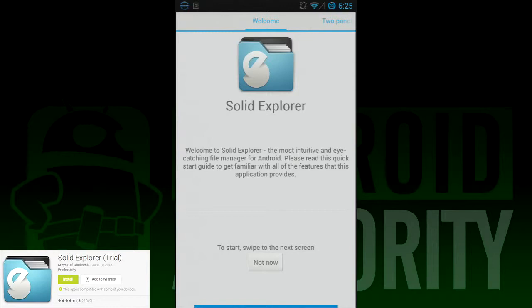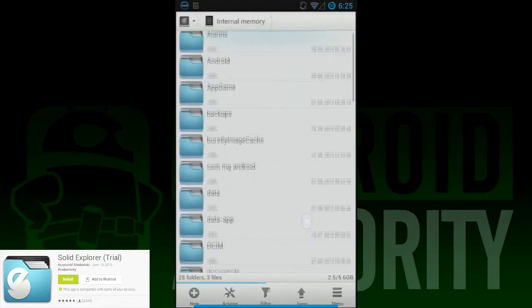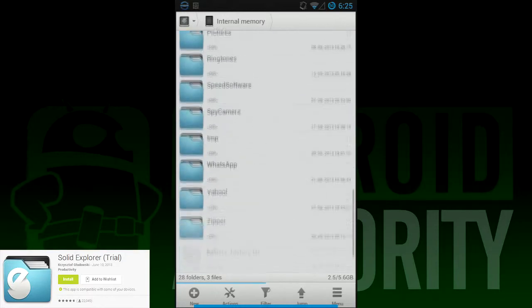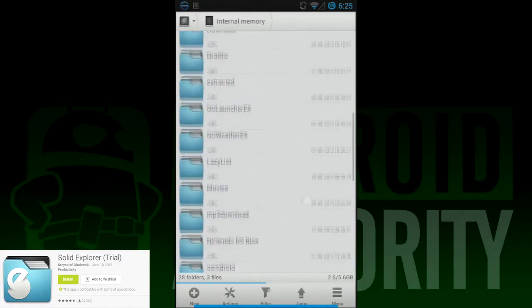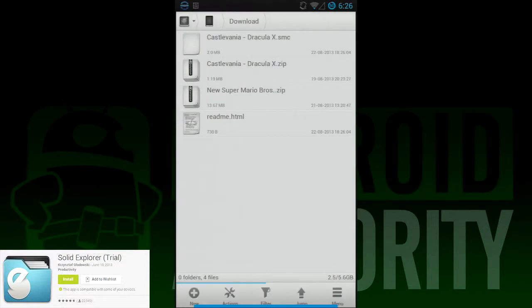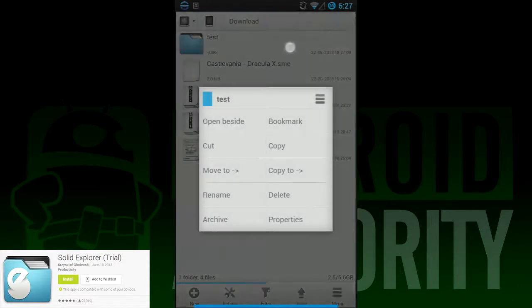Solid Explorer is not just an archive app, but actually a full-featured file explorer. As it turns out, unzipping archives is one of its many functions, so if you're looking for something that's a little more feature-filled, here's a good place for you to start. Like the others, it supports many file types. It's definitely one of the better designed apps on the list.